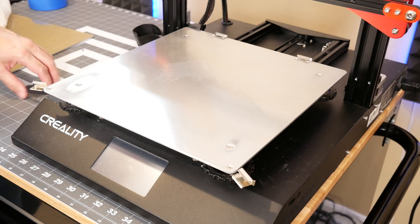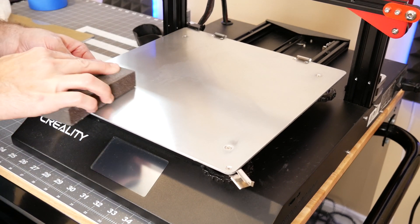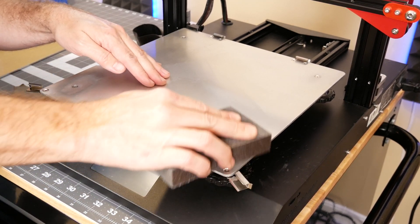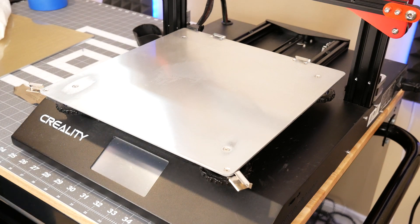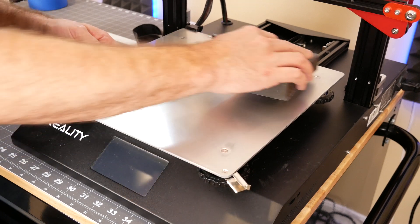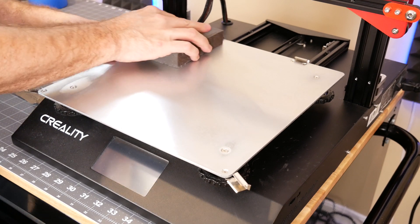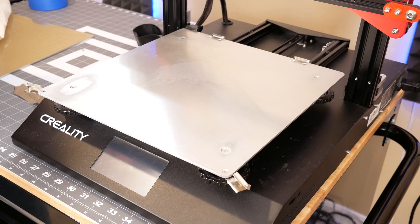We're going to take a sanding block or some sandpaper and just slightly smooth out the little cutout holes here because they are a little bit high. Take your block, a few moments on each one. You'll start to see it give a sort of smooth little circle around where you can see where it's sanded and where it's not — that's usually a good sign that you've got that high spot smoothed out. You'll see a little clean circle right there, and that usually means we've got the lip out.